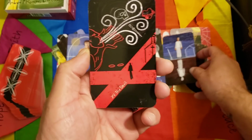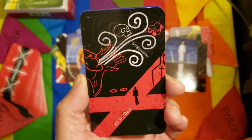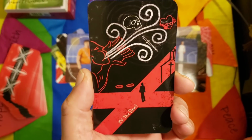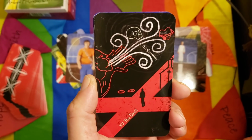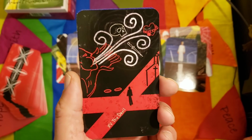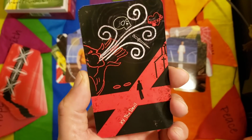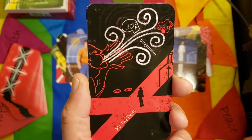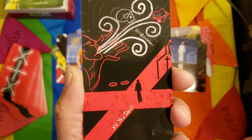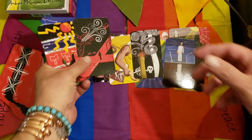Wow. El Diablo. Wow, El Diablo, or the Devil card. I don't know much of the cards. This could be Eshu, or Olosi, which would be not so much an evil entity, but a darker energy of Elegua, the trials and tribulations that we meet in the crossroads. I am loving this deck.